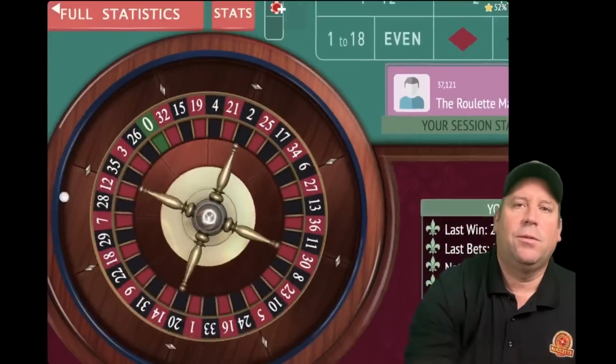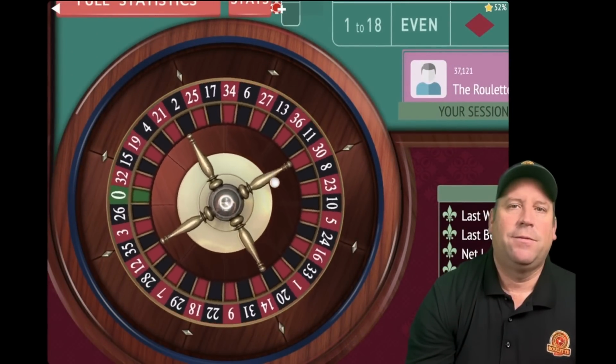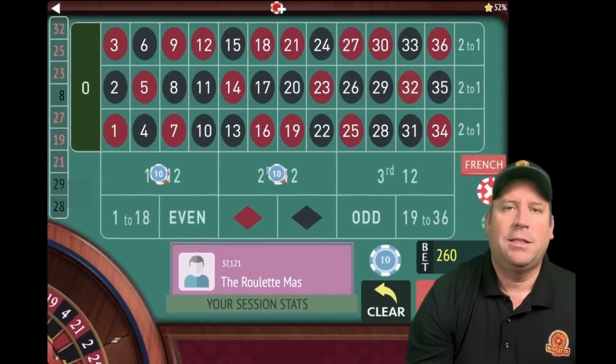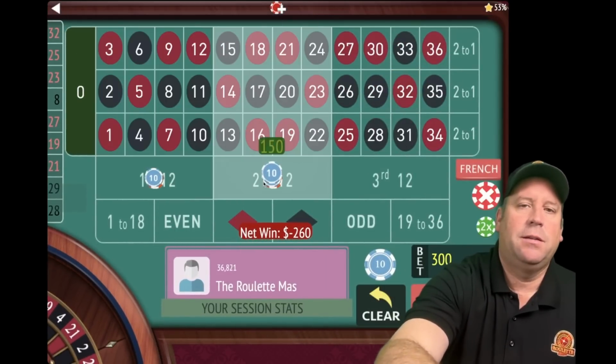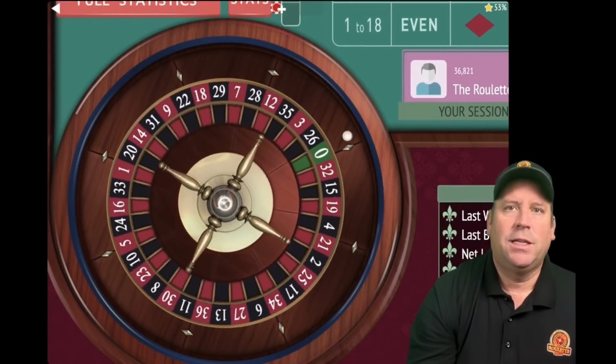Just a second ago we were down $1,000. Now we're on the comeback trail. Come on, let's see a first or second 12. Ooh, we lost that one, but that's okay. We had a nice comeback there for a while. So we'll increase by 2 units again. 150 each, 300 total. 3 minutes left still. We can still do this.